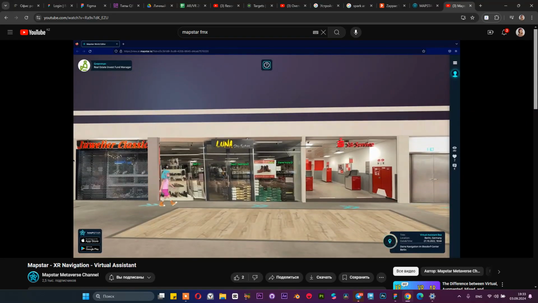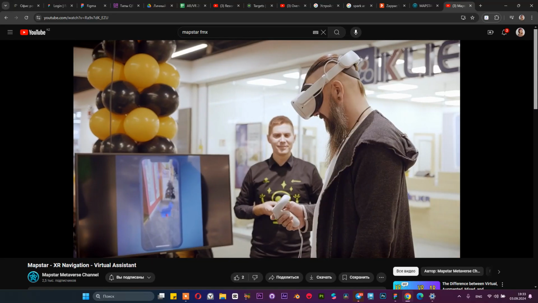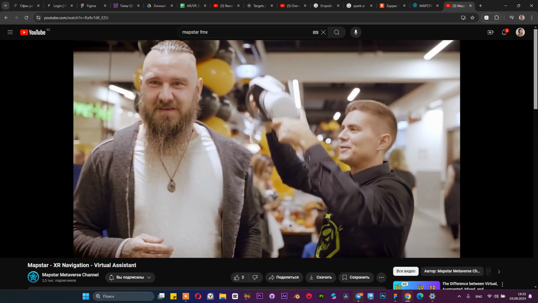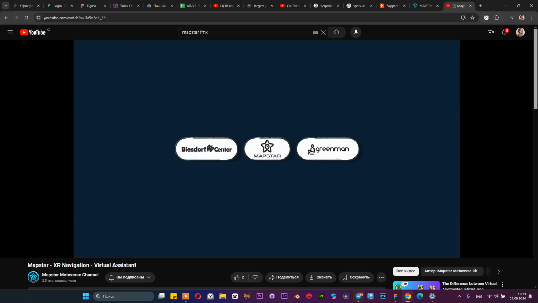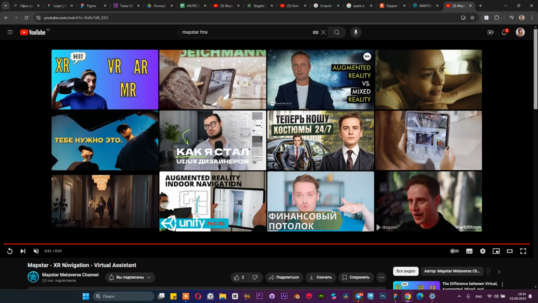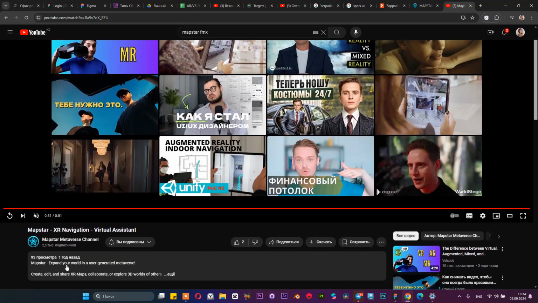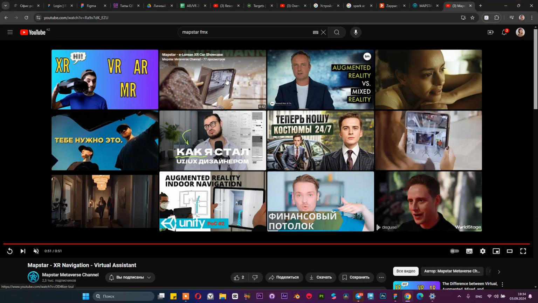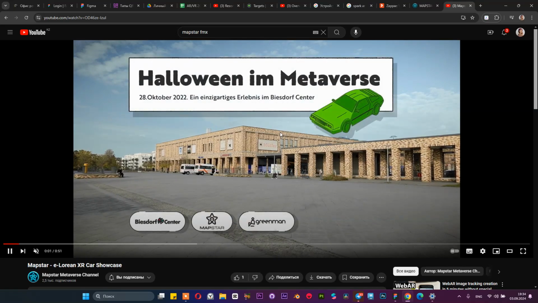And also, they have a VR experience alongside this AR experience at the same time. That's why they call their experience XR, which mixes all of these technologies, AR and VR, together. And also we have a car inside of the mall.